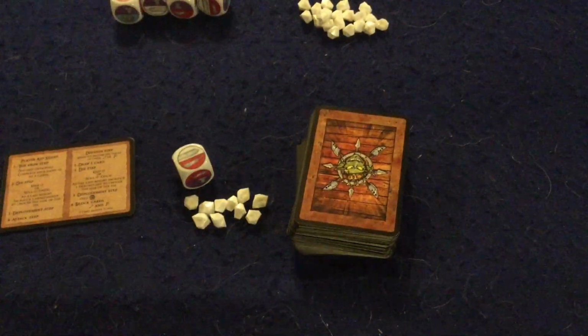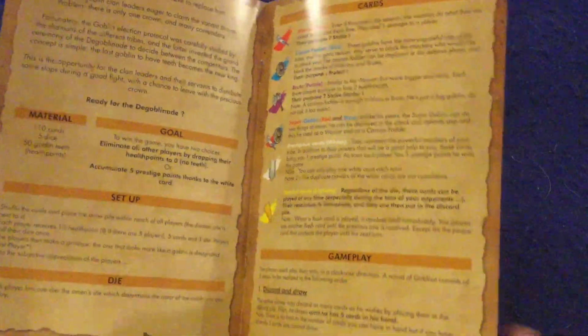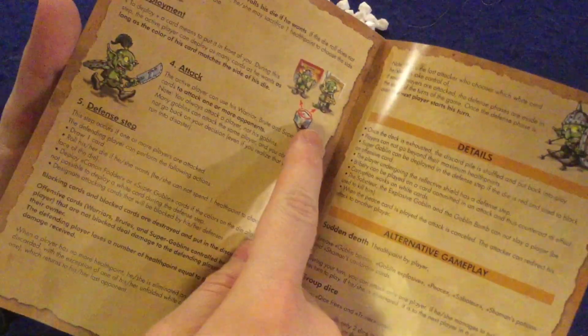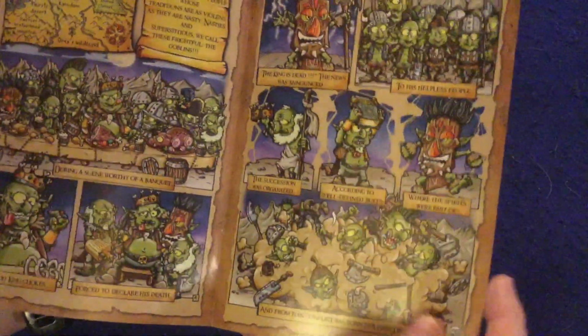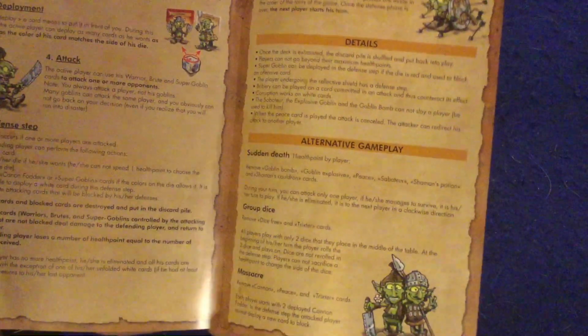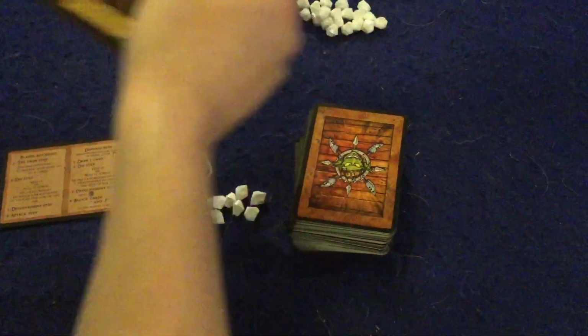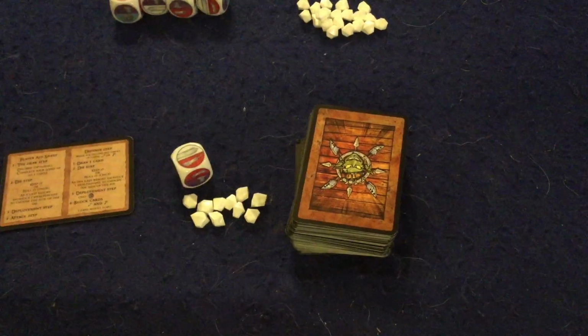Alrighty then, we're going to take a look at what you're going to get inside of Goblout, the Degoblinaid. So first and foremost, we have our handy-dandy rule booklet. It is 7 pages, double-sided, full color. It's got pictures, illustrations, lots of stuff. Very well done. And the first 2 pages are actually just comics, so it's a very short, concise rule booklet. Pretty well done, should have you up and running in no time at all. I think there were maybe 1 or 2 minor questions we had about like order of operations, different stuff like that, but overall, well done rule booklet.